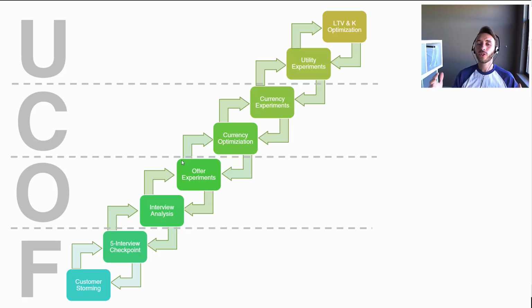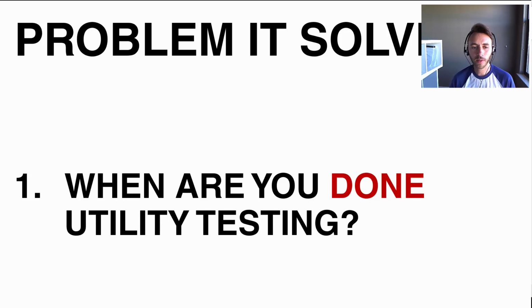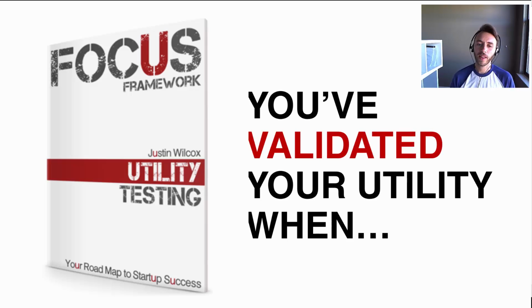So from here, the world is your oyster. You can choose whatever path is going to lead you to victory. Of course, if the one you're on right now isn't going to lead to it, then let's go find one that is. Let's go pivot and let's go make some changes and pick up from where you left off previously so that you can go and find your right path to victory. All right, so the problems we've solved, we now know when you are done utility testing. And what's up next is going to be scaling. And that is when you validated your utility.